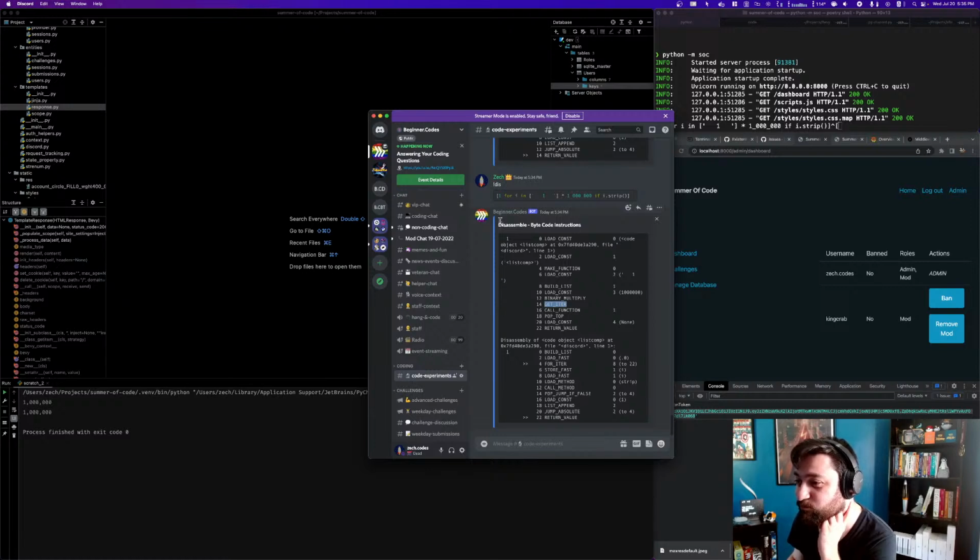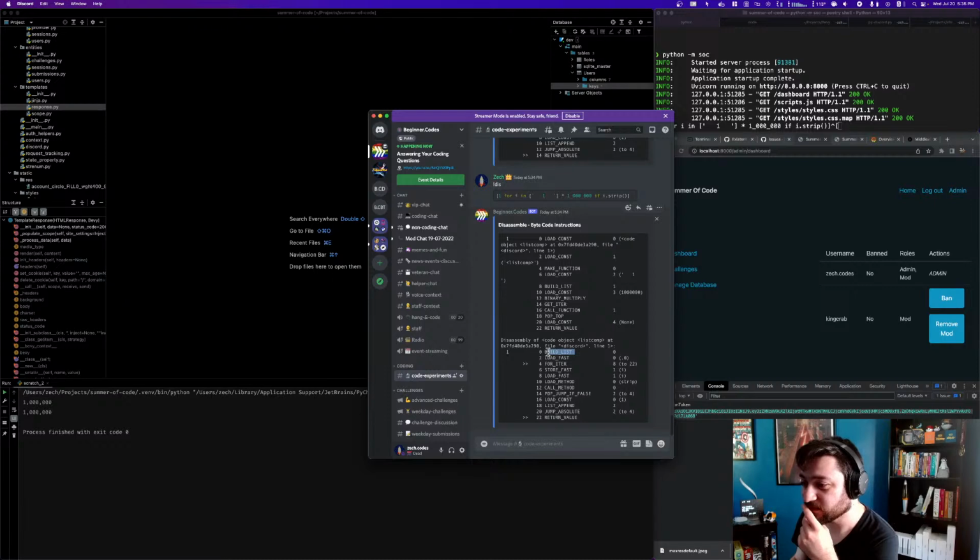It must be building this. It must be building a generator, is what it might be. I think that might be what it's doing here. It's building a generator, this make function and this return value. I think that's returning a generator, but I don't know off the top of my head.